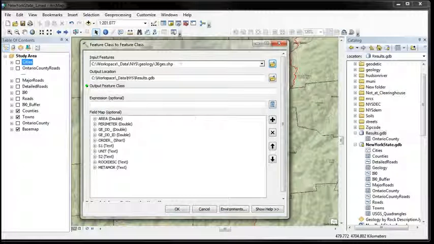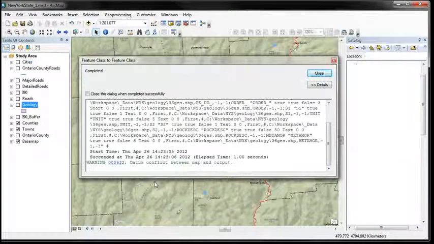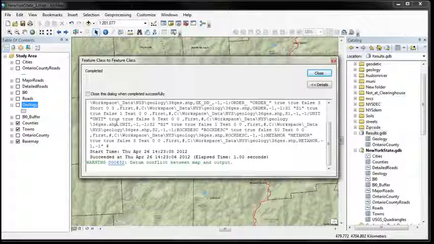And this is actually a shapefile, and that was the geology one. If I click add here, it shows me the original shapefile up here. My output is going in there, and then I have to identify a name for it. And I can just call it geology. And here too, I have a choice to drop fields if I don't want them. I can just click on a field and say, if for some reason I really don't want it, I just click on it and remove the field from the output.